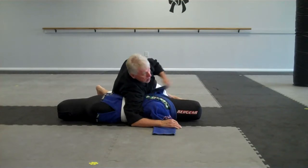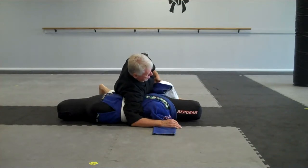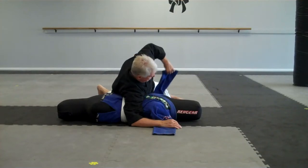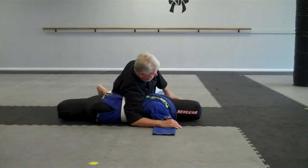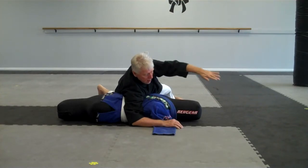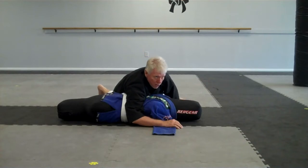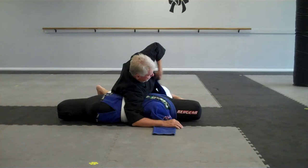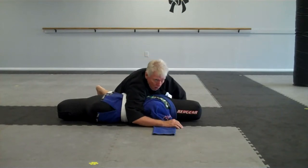This hand is flopping around. This hand should be here at my chest trying to hold me away. What I'm going to do is, let me stretch this out just so you can kind of see it. I'm going to reach behind with my head that's next to the hand, scoop underneath that arm, and pick it up so his arm is under my armpit.